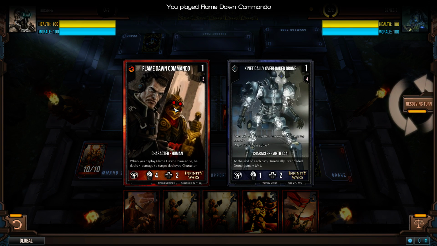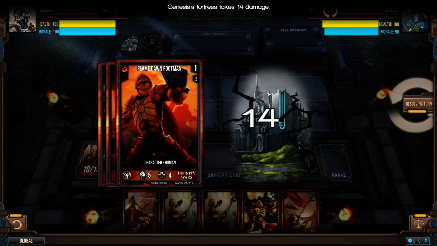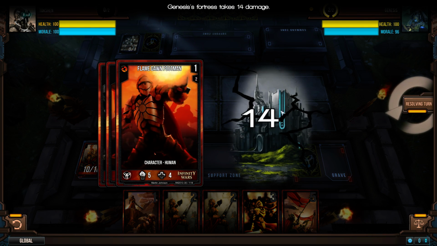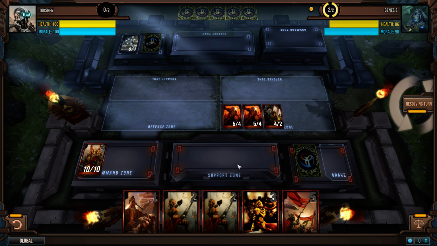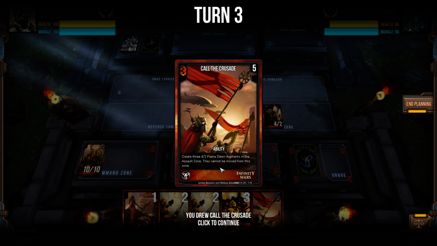All right, here we go. So yes, the ability goes into effect at the end of the turn. That guy is killed, and then we do deal 14 damage to the opponent's health up there. All right, next turn. Call of the Crusade. Create 3 4/2 Flame Dawn Aspirants in the assault zone. They cannot be removed from this zone.